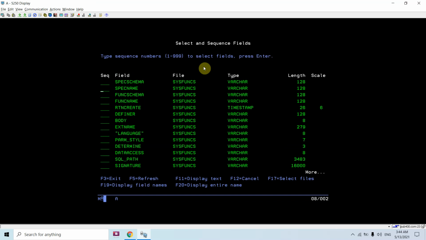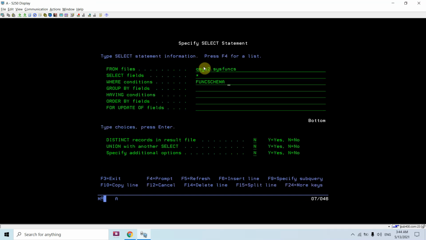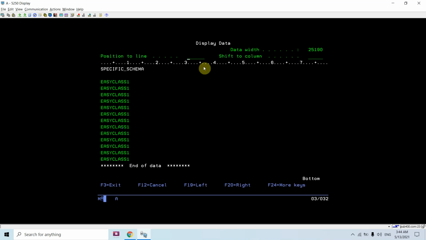I'll be showing you this for my functions which I created. So these are those functions, and you can see this is the specific schema, means the schema or the library for the object which gets created when we create a function, that is service program object.